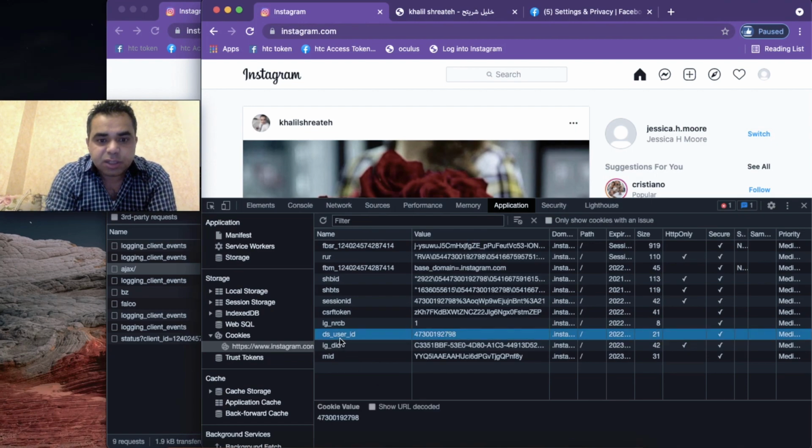I already checked all these cookie values, so let me tell you the result that I found. ds_user_id, this is the cookie name, contains the account ID. When you create an Instagram account, you have an email or a username, a password, and your name.